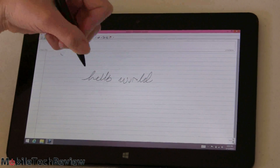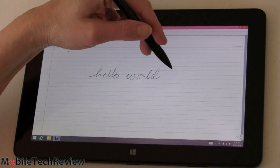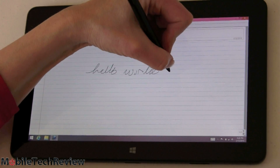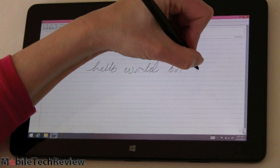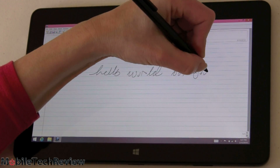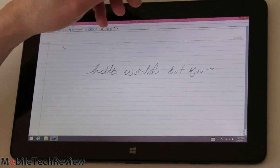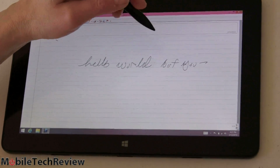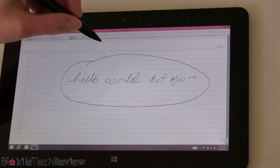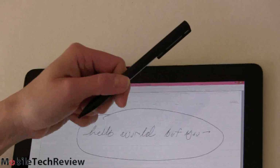And I am resting my hand on the screen. Got one phantom mark there, but generally given the very far hover distance here, you can see the little pen tip tracking, it's not going to be a problem. The Journal doesn't make your writing look as pretty as OneNote does, but you get the idea. And now I'm using the right click here, so it's bringing up that right click menu option. So it works. It's much more controllable. Again, it's not up there with the Wacom digitizer used on ThinkPads or the N-Trig digitizer used mostly on Sony's these days, but it can certainly do the job. It's not a disaster. No crazy things are happening. So for those of you who like to take digital notes, it works.